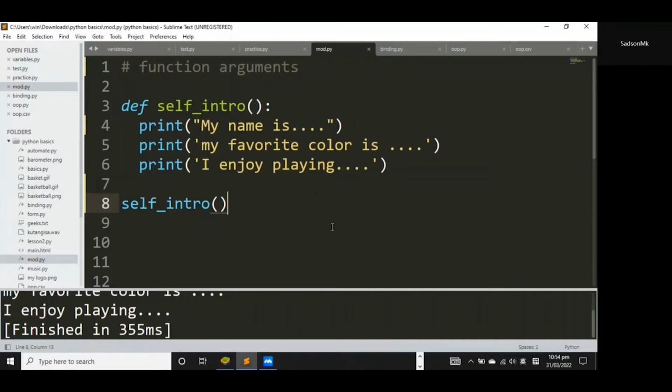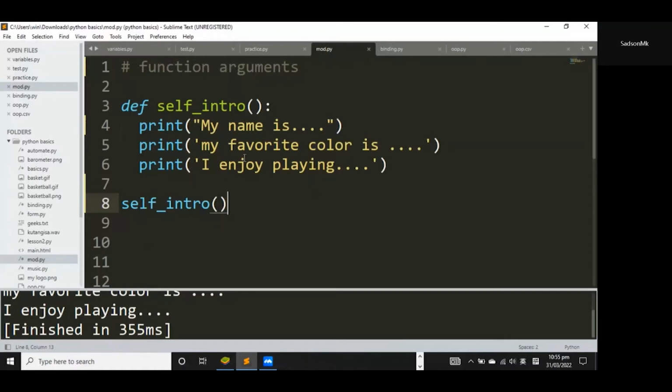So how do we customize this function? We can allow this function to accept what we call arguments. The arguments are going to be passed into these parentheses. Each time we call the function, we're going to pass information into it, which is kind of like input, and then it's going to be processed, and then we'll get an output. So how do we achieve that?